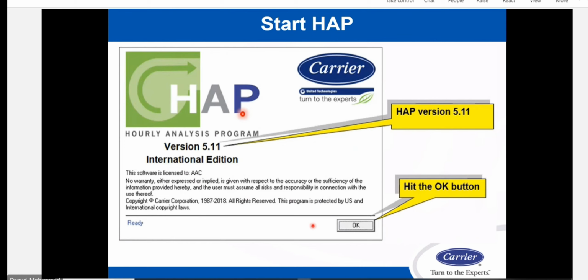Usually, if you are downloading HAP from the website, one thing is very important: make sure that you are installing HAP 5.11 International Edition, the international version. There are some people installing from the HAP US website, where there is a version called North America, and the activation authorization key we provide you cannot be compatible with that version. So if you have the American version, please remove it from your PC and install the international edition. We can provide you this edition, by the way.